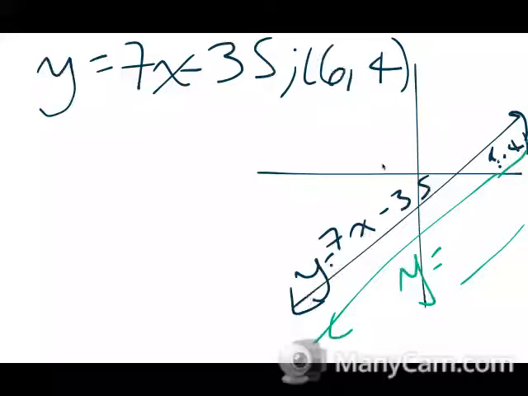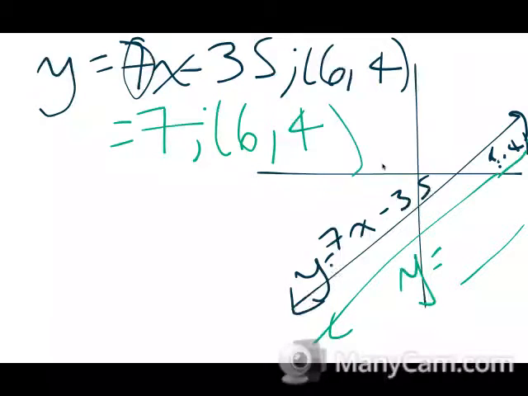So now I want to find the equation of a line that's parallel to y equals 7x minus 35. It goes through the point (6, 4), so you can see that green line. So one thing we know is parallel has no intersections. So therefore they have the same slope. So our slope right here is 7, right? So to find the next equation, we already know that our slope is 7. And it goes through the point (6, 4). So we already know our x and our y, where x is our 6 and y is our 4. So I'm going to use point slope form to figure it out.